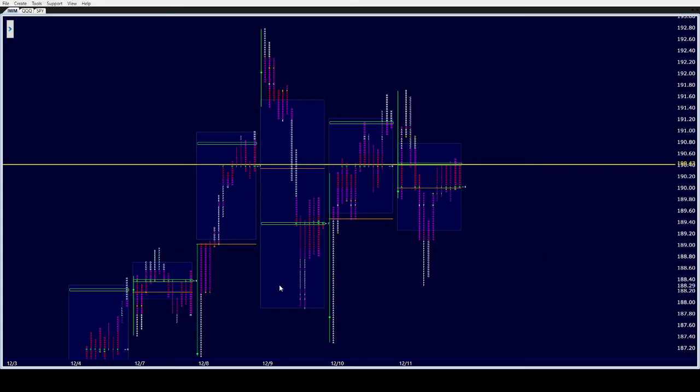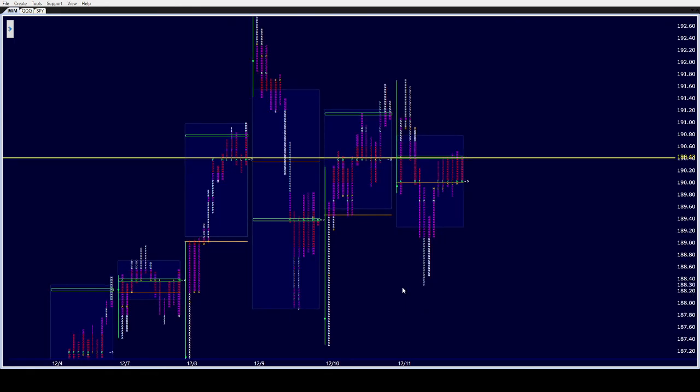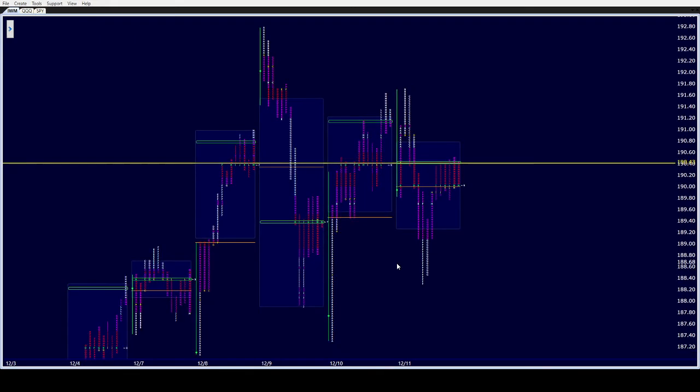Nice 4-day balance. They looked above yesterday's high in B period, only to come back in. You talk about the hair on your neck should stand up. Now, they didn't get to the day's low, but they certainly gave it a good effort down and including F period. Once G couldn't take out F's low, that should have been a sign for any shorts that this continuing down might have run out of steam. And once H took out G's high, that certainly took that off the table. But they are in a 4-day balance.